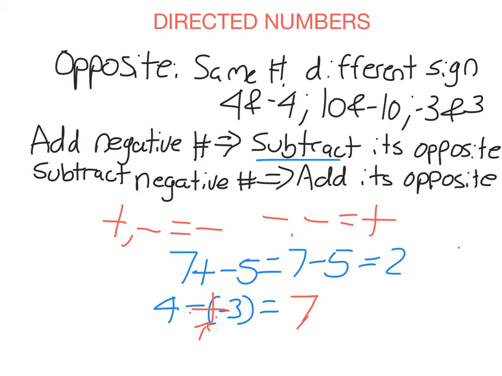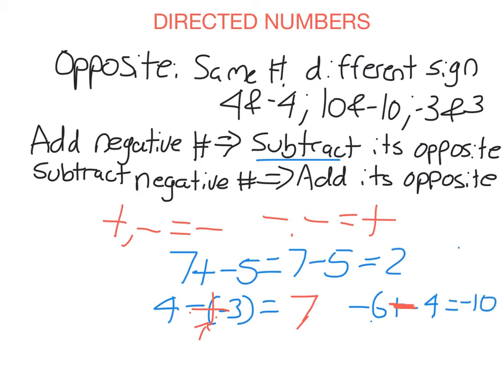So let's say I have something like -6 plus -4. Now what I want you to do is not think, okay, the answer must be negative because there's a negative and a positive next to each other. That's not what we're talking about. We're just saying that these two together change it to a negative sign. I'm not saying the answer must be negative. In this case, -6 plus -4 gives you -10.